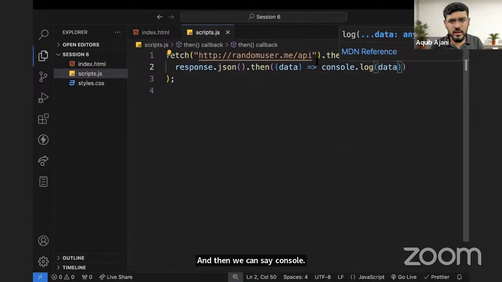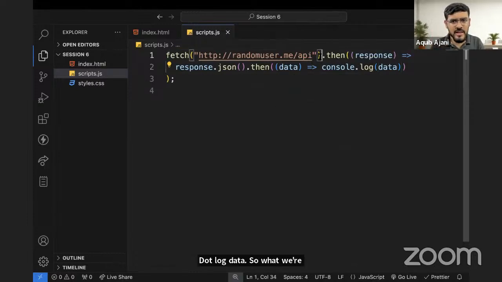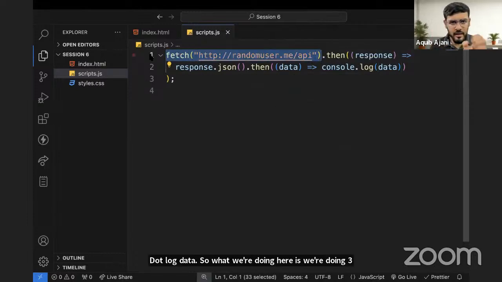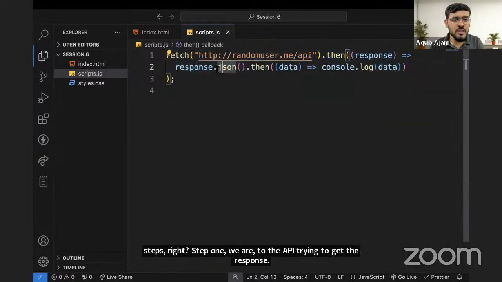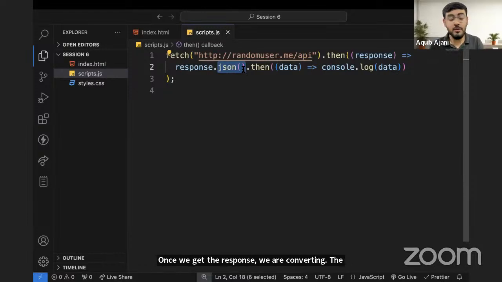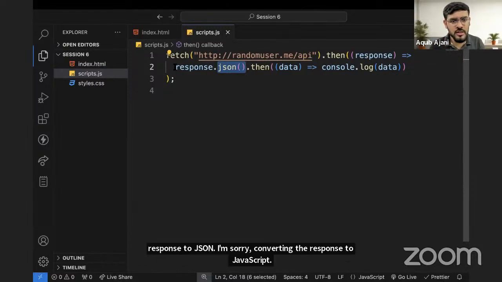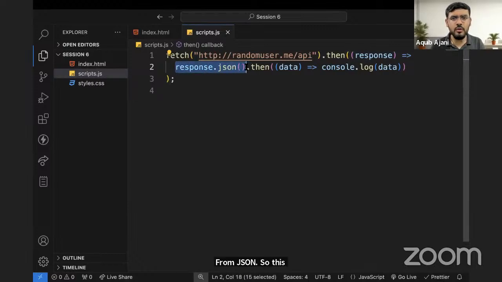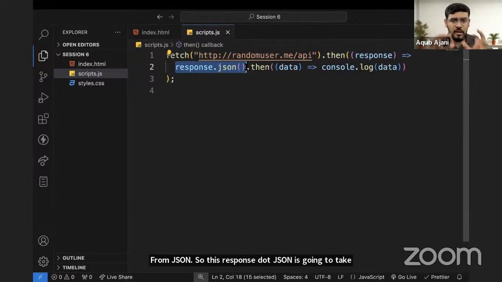So what we're doing here is three steps, right? Step one, we are connecting to the API, trying to get the response. Once we get the response, we are converting the response from JSON to JavaScript. So response.json is going to take the JSON data and convert it into a JavaScript object, something that JavaScript can understand.